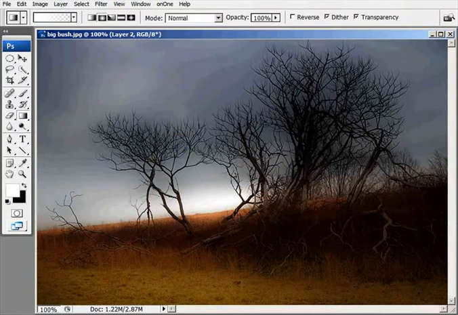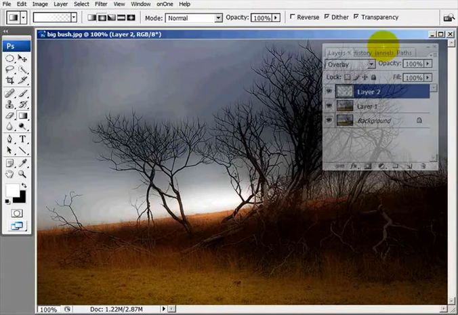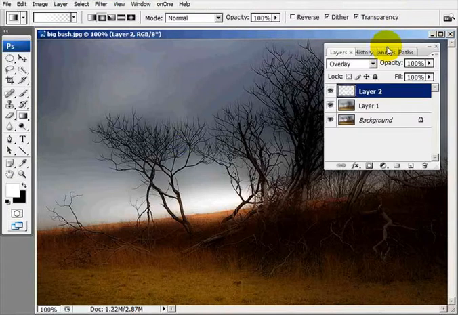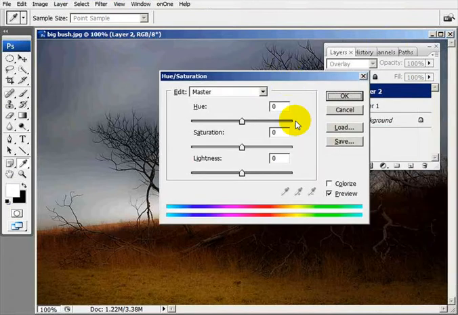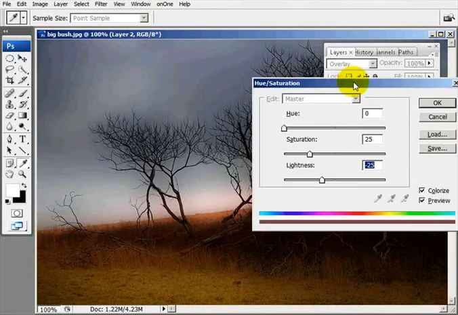Alright. Now what I'm going to do is bring up the hue saturation, Control U. I'm going to click colorize. I'm going to bring down the lightness slightly because I want to be able to see the hue that I'm choosing.